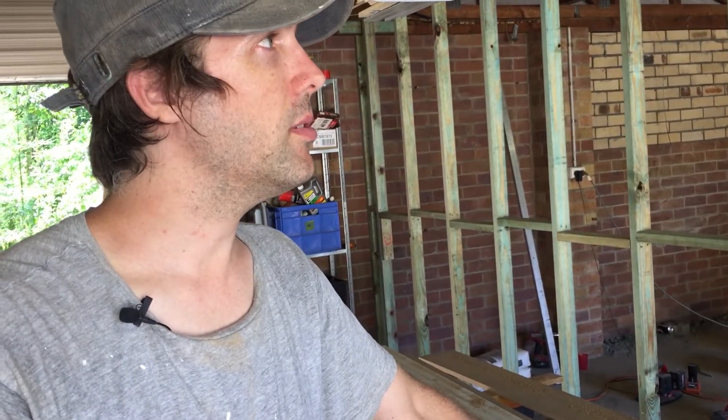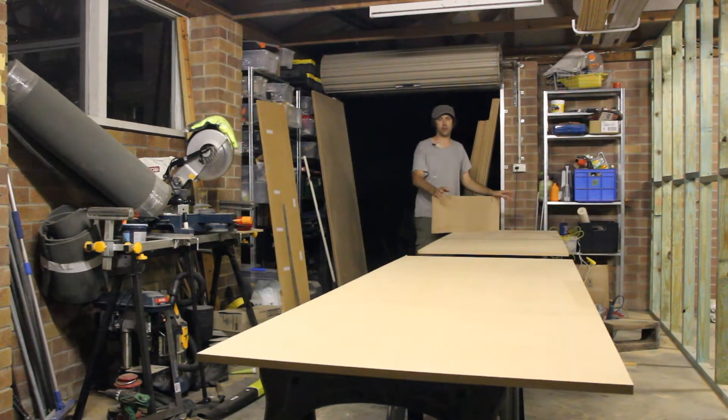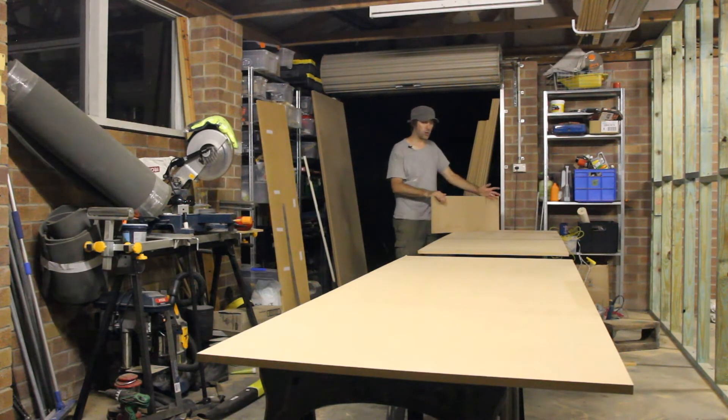All those cuts are done and tomorrow we meet again at Bunnings to get more stuff. I know I already signed off for today but it's occurred to me that if I don't get these ventilation silencer boxes done as soon as possible, it's going to hold up other areas of the project. So it's 8 o'clock at night and I'm going to see how much of this I can get done. I've laid them both out like an assembly line and I'm going to try and do them both simultaneously. Wish me luck.